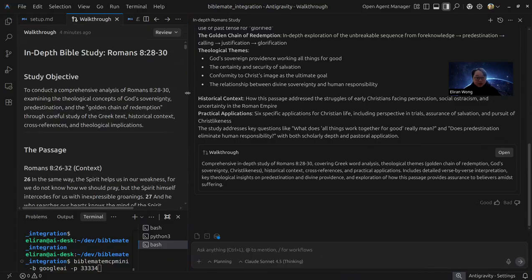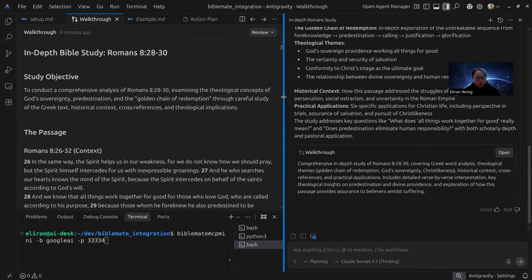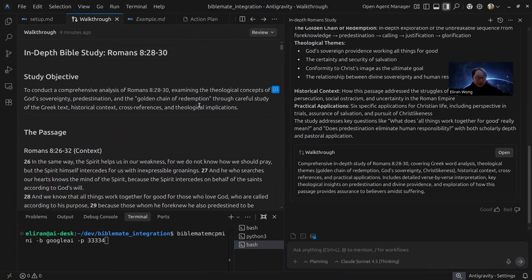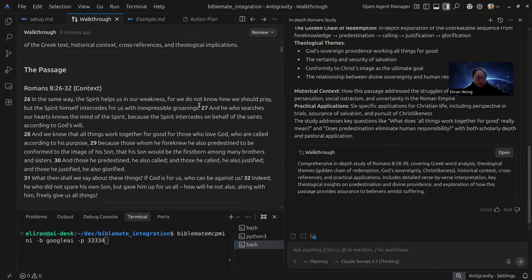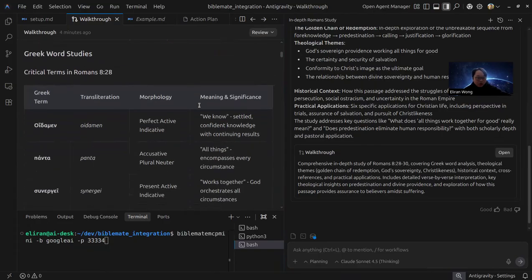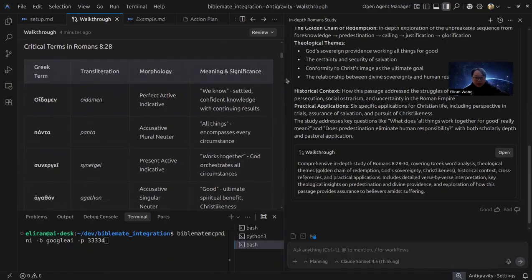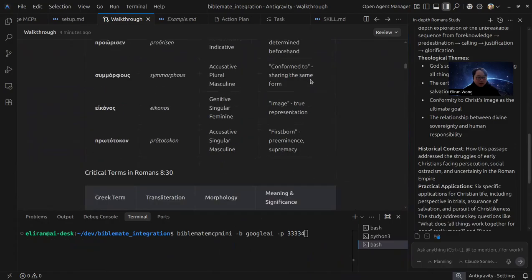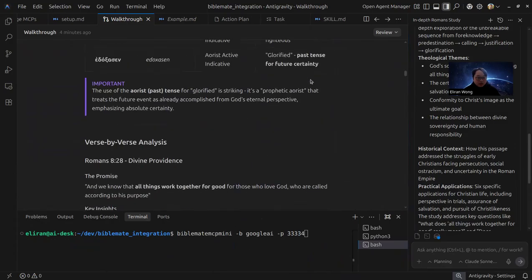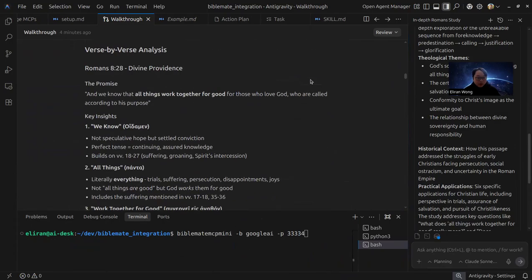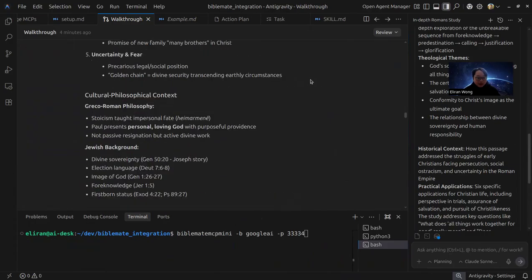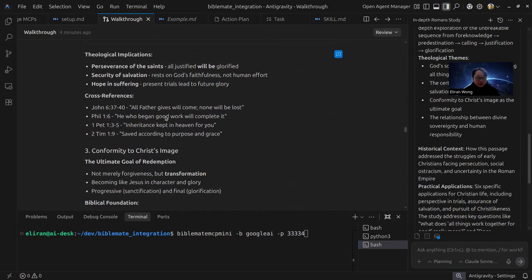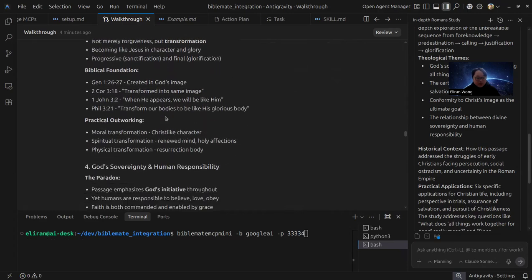It gives me a final walkthrough. It gives me the objective, which states the objective, the passage here, the word studies here. Let me make it bigger. You can see the word study here, verse by verse analysis here, and there are theological implications here.